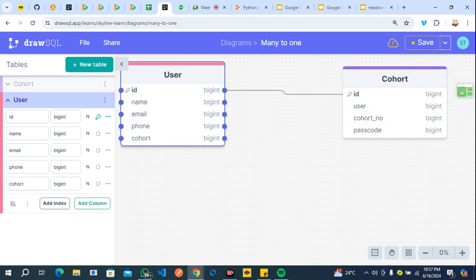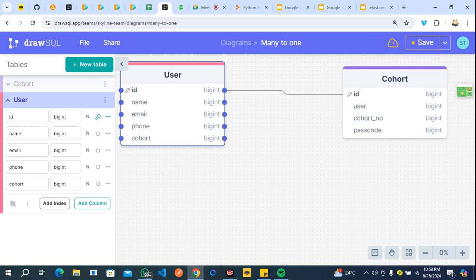Your user cannot belong to two cohorts. That's why when it comes to your back end, you are not in cohort 4 and cohort 5. You are only in cohort 15 or cohort 10. It cannot be in two cohorts at the same time. It is not possible. So one cohort has many users, and each user belongs to one cohort.